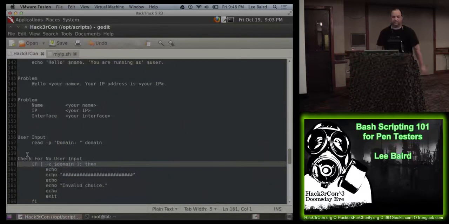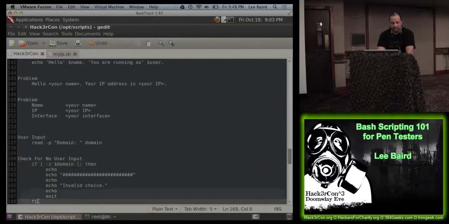We're going to check to see if there was anything for the domain. If the domain was empty, which is what the -z switch is saying, then echo invalid choice. Okay? So check for no user input.